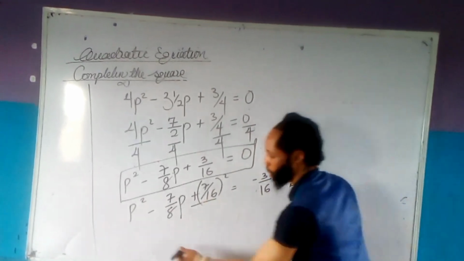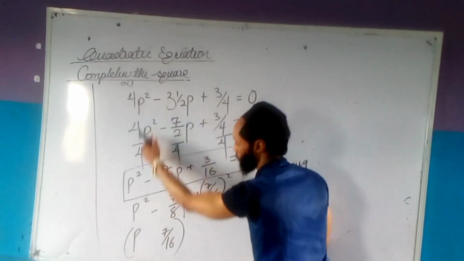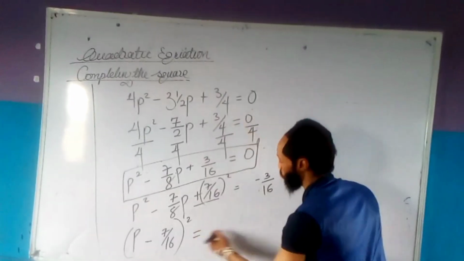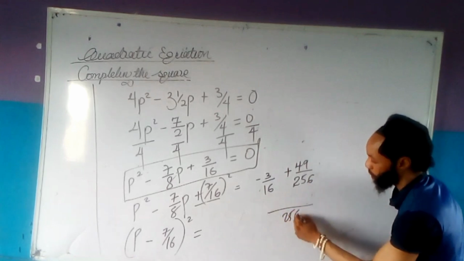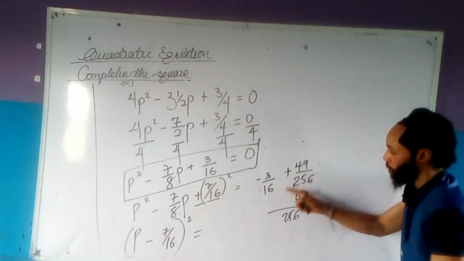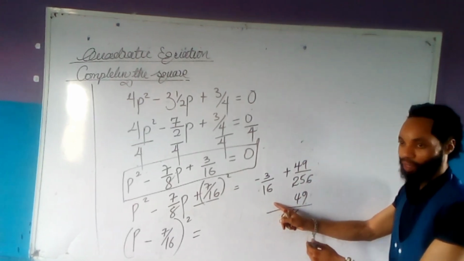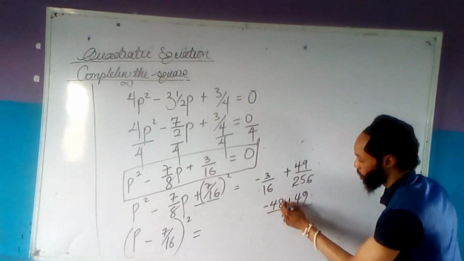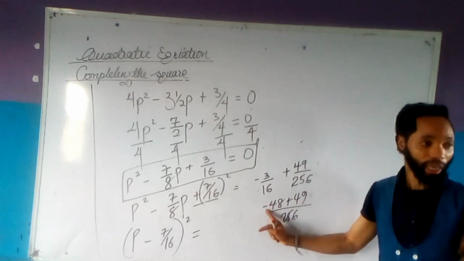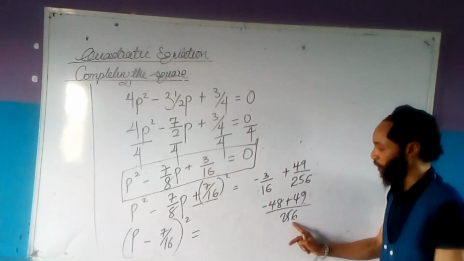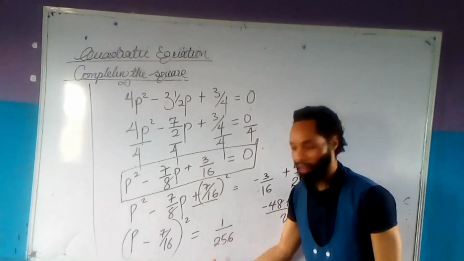So now we take the what? The two numbers that are squared. 7 over 16. Remember, which sign are we taking? All squared. Equals what? Let's solve this. Let's solve this. Are we together? So we have what? 256, right? This in this is 1, this is 49. This in this was 16 times negative 3 is what? What do we have there? Negative 48. So we have, remember this is negative 3, so negative 48. So we have 49 minus 48, that is 1. Is it not true? Then this is 256. So we have a 1 over 256. That's what we have here.